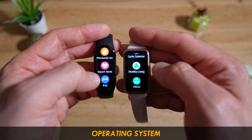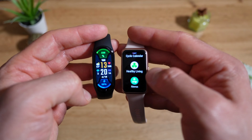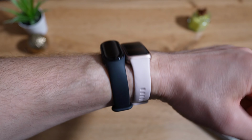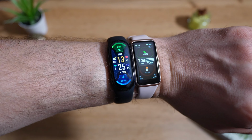The operating system. Both of the bands rely on a low-power proprietary OS, but the one on the Huawei seems more fluid. Also, the Huawei band has a faster raise to wake and goes back to black faster when lowering the hand. The Xiaomi band is always 1 second slower.